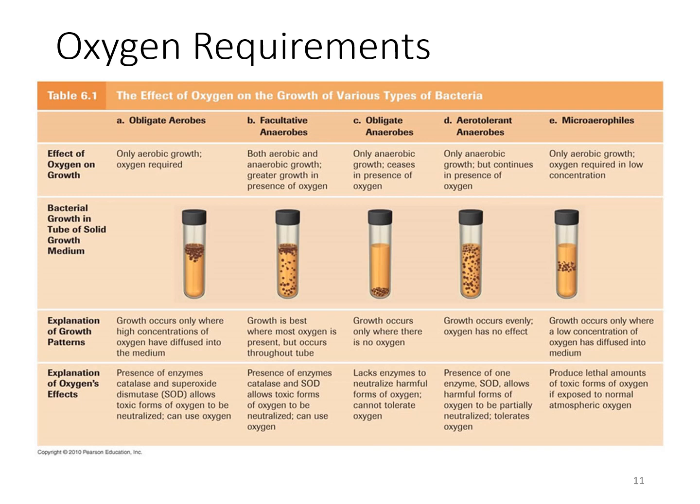And then you have aerotolerant anaerobes, which typically just grow in anaerobic conditions, but they can grow in the presence of oxygen. So that growth will appear throughout that media because the oxygen really doesn't have much of an effect on it. And then you have your microaerophils. With this, you only have aerobic growth. Oxygen is required, but at a lower concentration, so you can see where it grows midway through the media. It still needs that oxygen, it just doesn't need as much as your aerobes need.